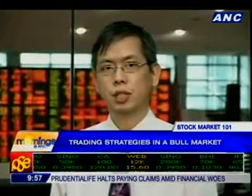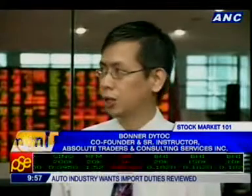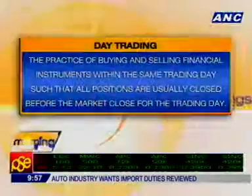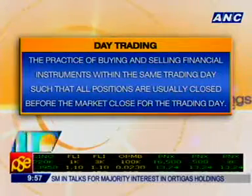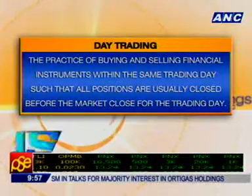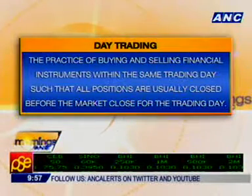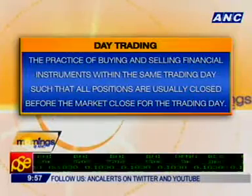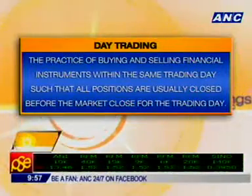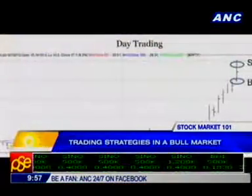Another kind of trading style you can use would be day trading. Day trading is actually a little harder for those who are quite familiar with value investing and range trading, because this one puts a little more pressure on you. You would need to close your transaction within the day — you need to get in and out on the same day. A lot of day traders would try to get a net profit of around 3% to 5% within the day to satisfy their requirements.